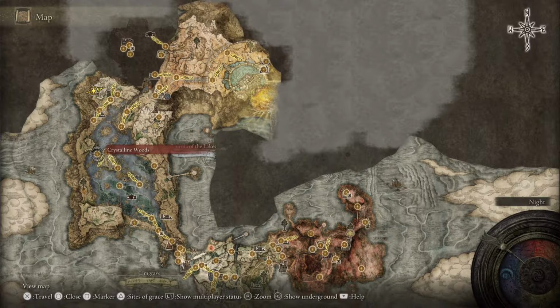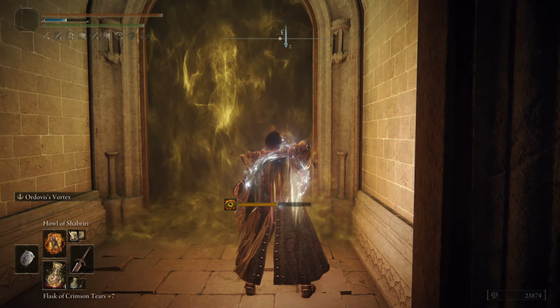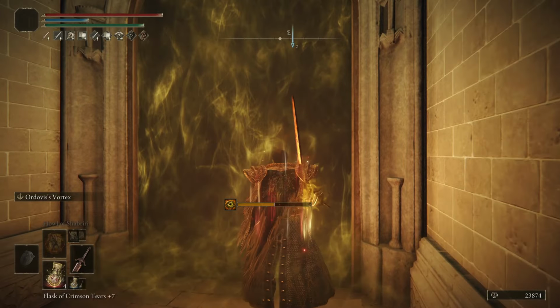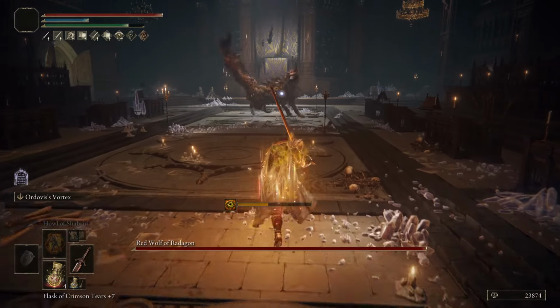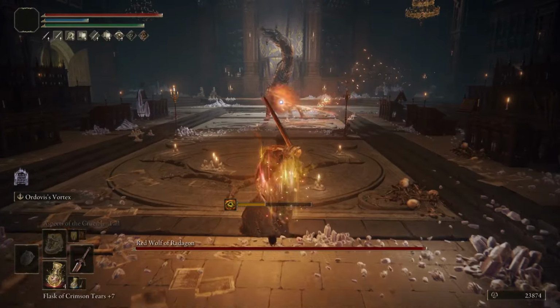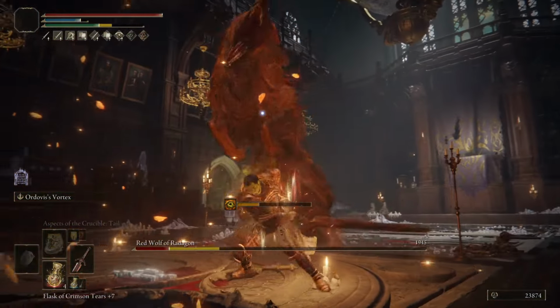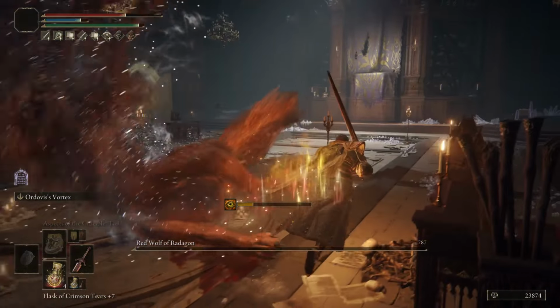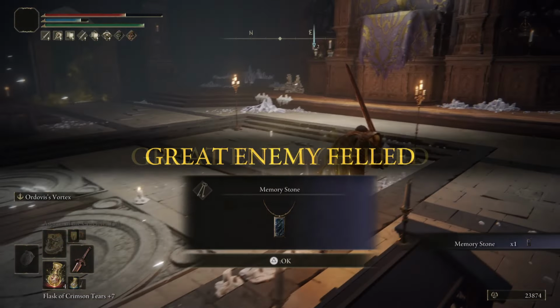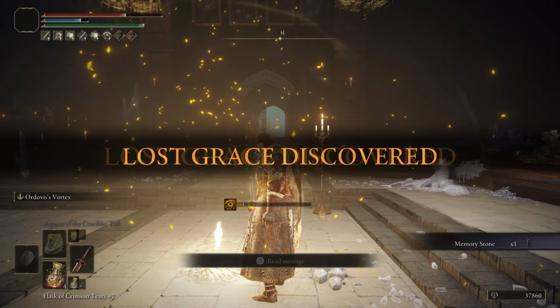Next, let's head to the Academy. So go to the main Academy gate side of Grace. Run through it until you get to the boss fog. It's going to be the Red Wolf of Radagon. Again, nothing much to say. One fully charged Ash of War and another attack will take him down. Put the wolf down. Let's go ahead and level up.